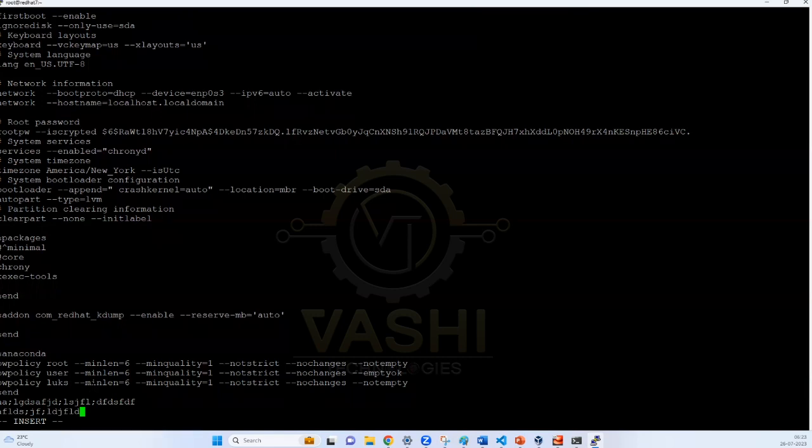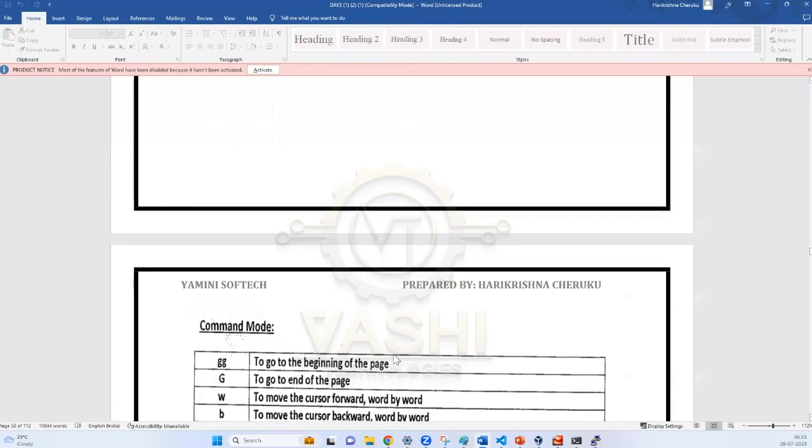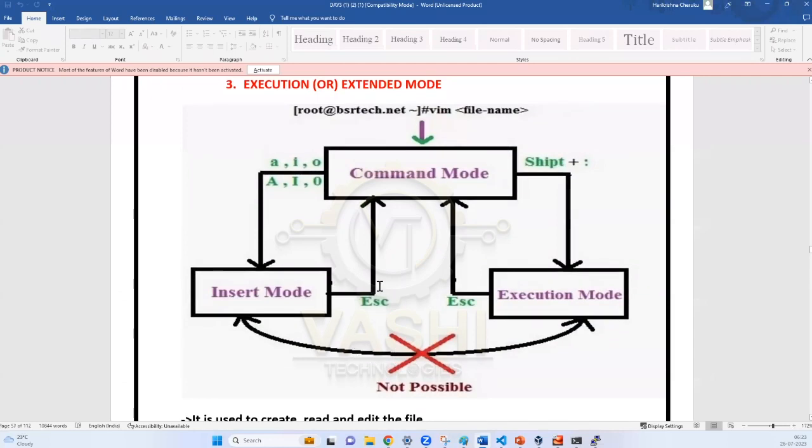From insert mode, we cannot go directly to the execution mode. Definitely we need to go to the command mode. So how can we go to the command mode, guys? By pressing the escape button. It is not possible to go directly to the execution mode.